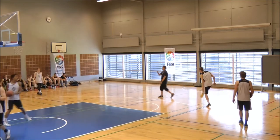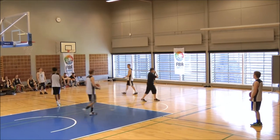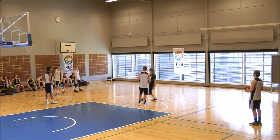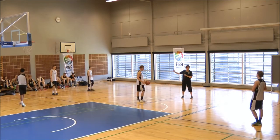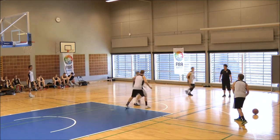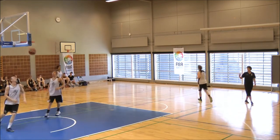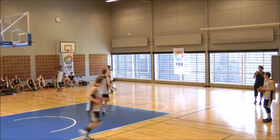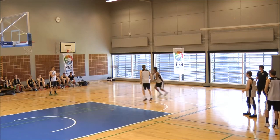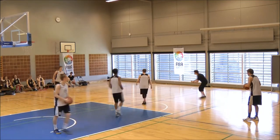Okay, we need to hold up here. Offense become defense, so we get the right rotation. But I need you to make the slash move, move your foot, make the pass. So we get the slash move to be the start of our cut. It's going to be very important to make it work that you can actually create that initial first space out of the slash move. Make a slash move. Slash.